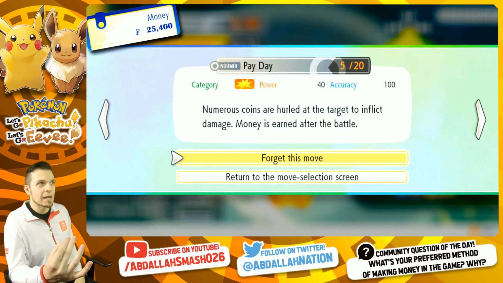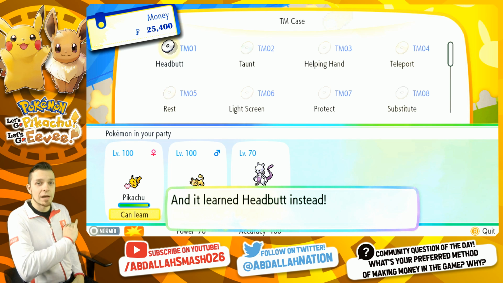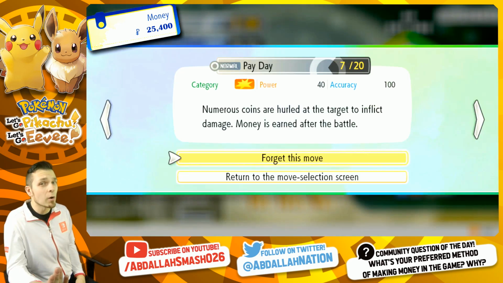So you go over to Payday, and you replace Payday with Headbutt, or any other TM that a Pokemon can learn. So right now, we're going to erase Payday, and we're going to teach it Headbutt. We're going to do the exact same thing with Persian, because as you guys saw from our previous battle, we used a lot of power points for that.